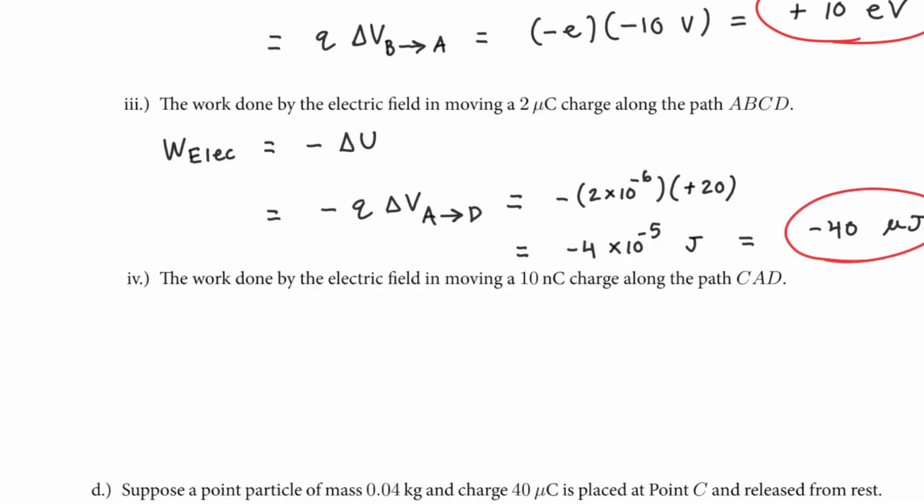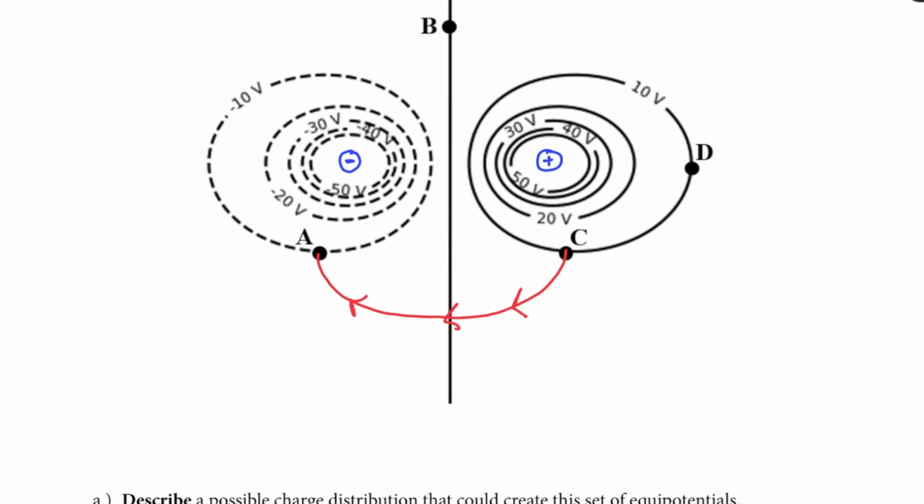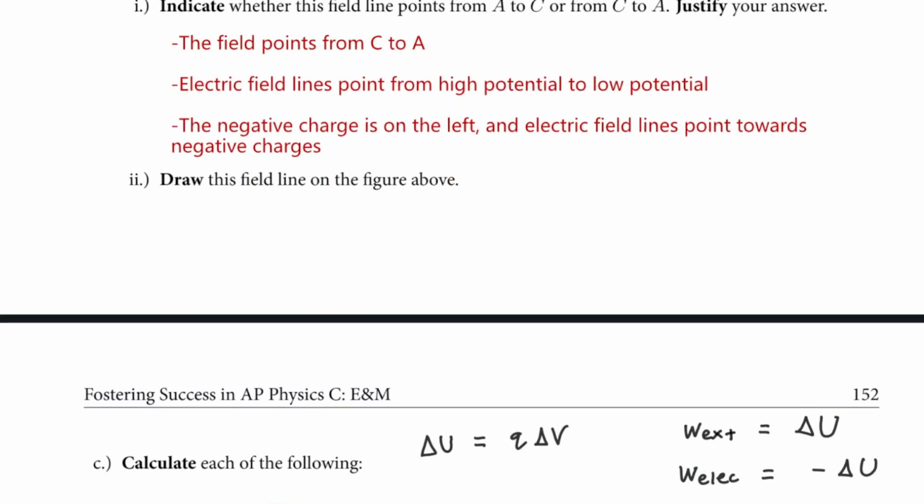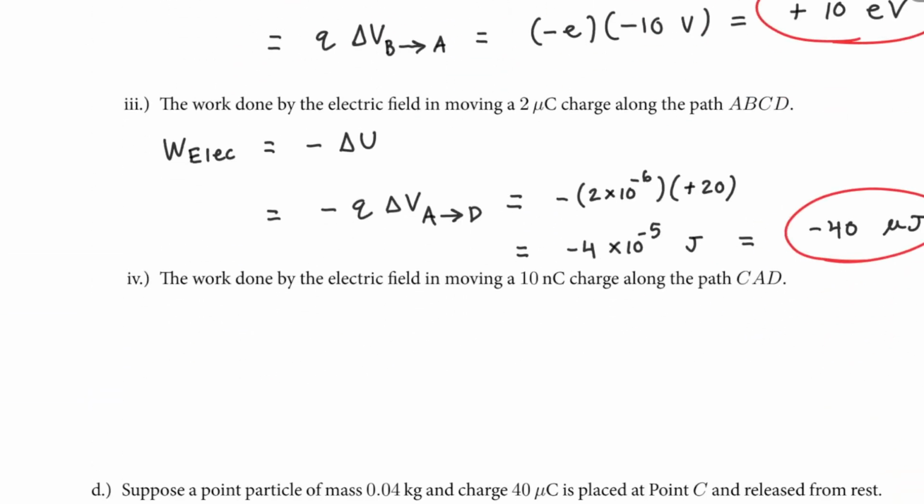And we can also reason that this should be a negative quantity, because if a positive charge moves from A to D, well, that's pushing a positive charge uphill, and the positive charge doesn't want to do that. Because again, the work done by a force is positive if the particle goes the way the force wants it to. And the electric force definitely doesn't want this particle to get pushed uphill towards the positive. So it makes sense that it's a negative result here.